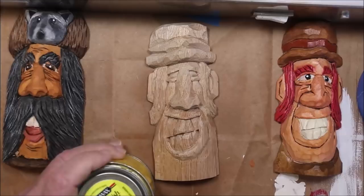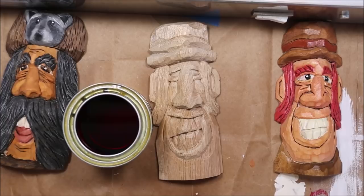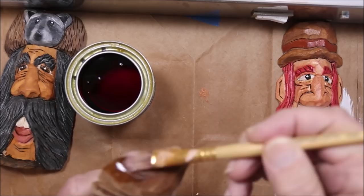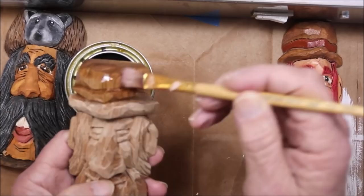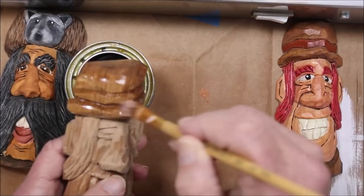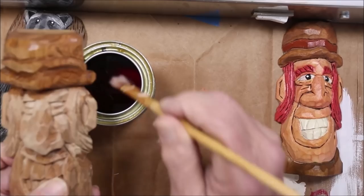Anyway, here we go. Just use this one. The top will soak it in, the top end grain, soak it in pretty good. But some woods like mahogany and this butternut and some cherries, I have a hard time painting them. They look so pretty. It's a shame to put paint on.